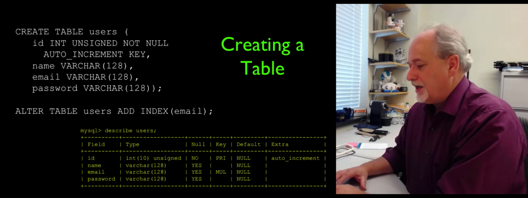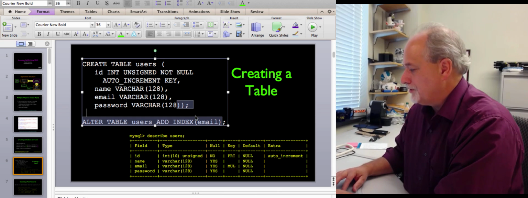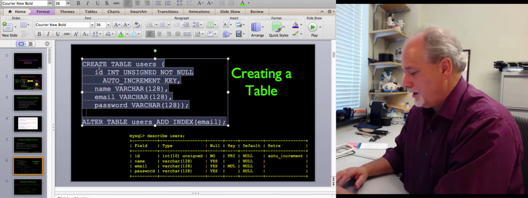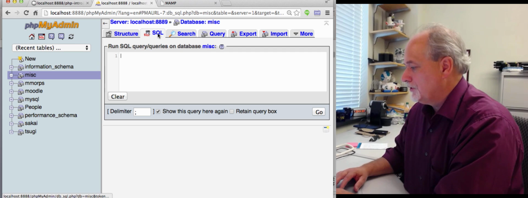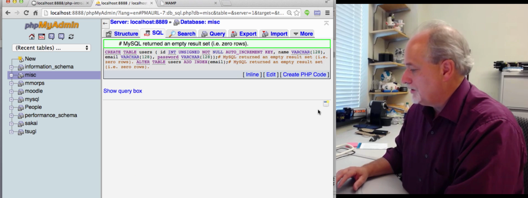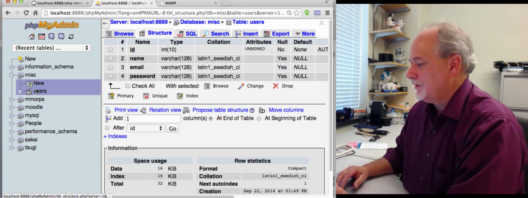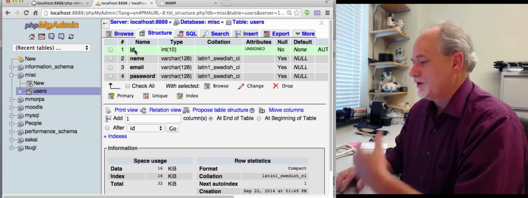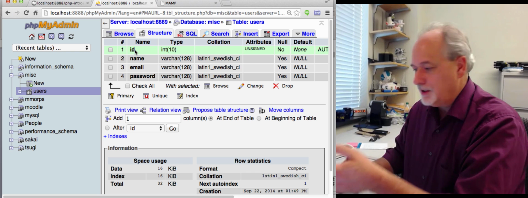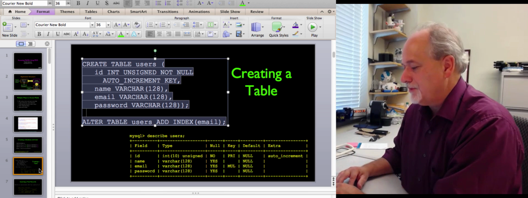So now I'm going to want to create a table. And I'm just going to copy both of these because they can conveniently have a semicolon at the end of them. And I'm going to create my first table. And I say go. And I'll hit refresh. And so now I have a table with users. It's an auto increment. I put an index on it, yada yada. We've done that before. So we're still just being a database administrator.